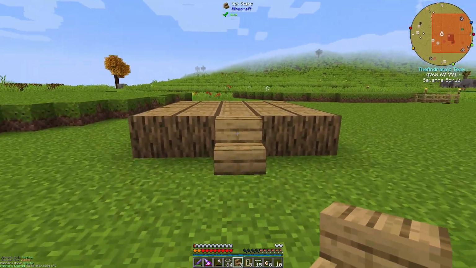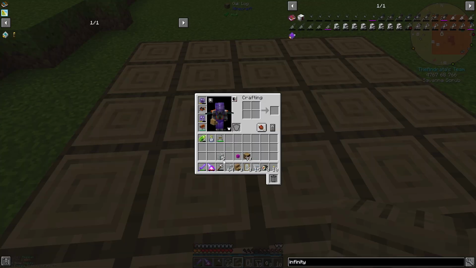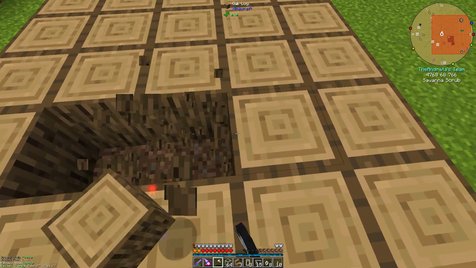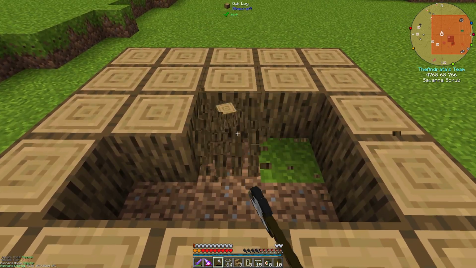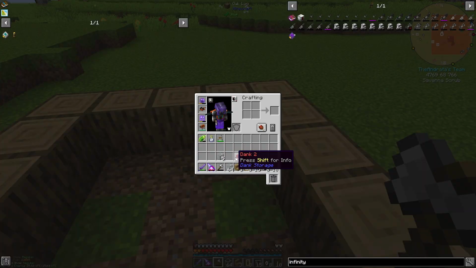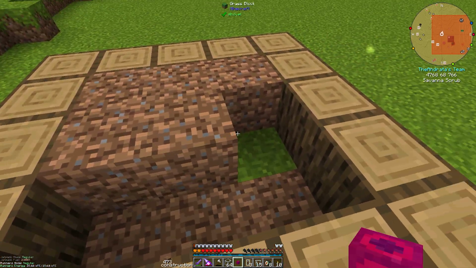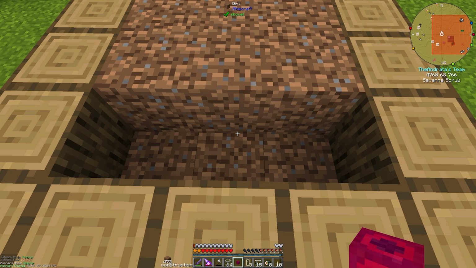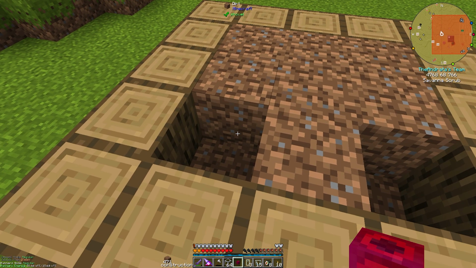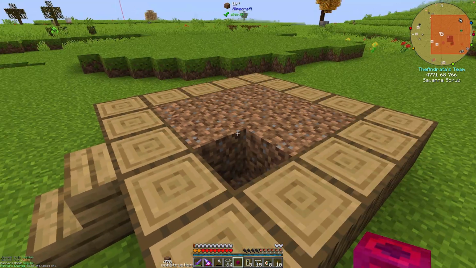So what we do is we walk up, and we have our bees, and I just realized that this area needs to be grass. So let's just go ahead and undo everything we just did. We're going to have the center be dirt. And I need grass. Will this grow grass if these are near?